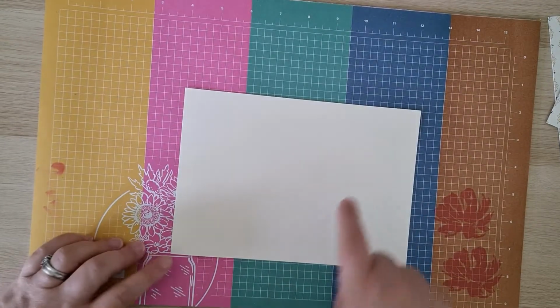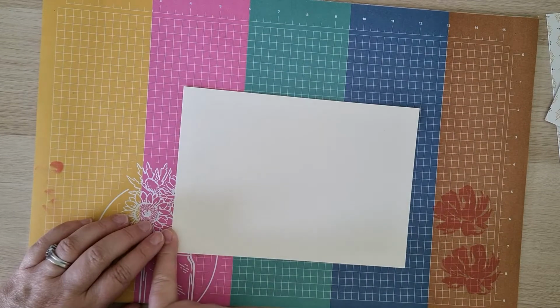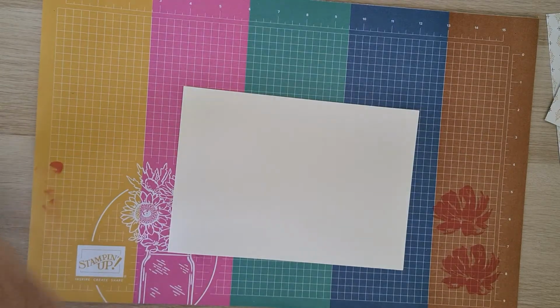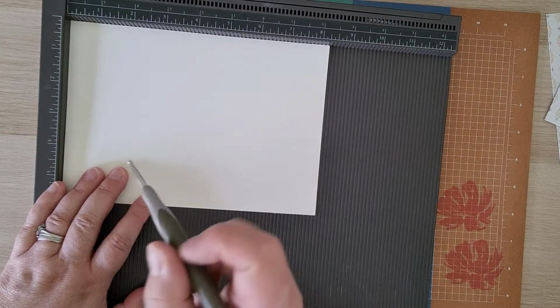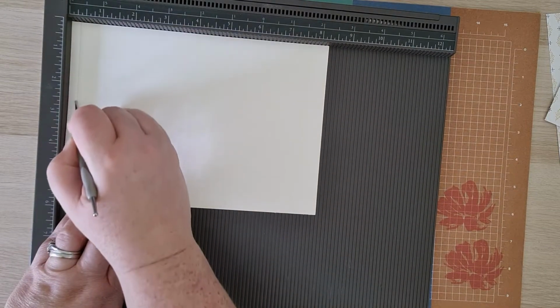So that means it is 5 7/8 by 4 1/8. That kind of size. I'll have a link to a PDF which will have all the measurements. So what we're going to do, we are going to measure at 1/4 inch, and score.